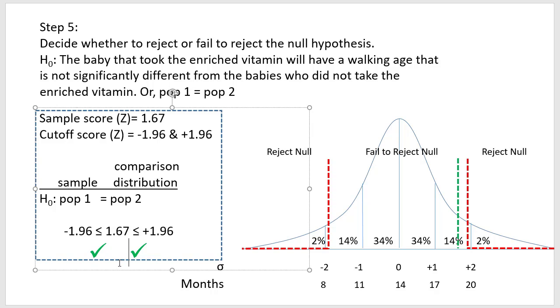So I want you to use the language, we failed to reject the null hypothesis because the null hypothesis appears to be supported. If either one of these were not true, then we would reject the whole thing. But in this case, we have a failure to reject the null hypothesis. We actually don't have a significant result. If a baby walks at 19 months old, that baby does not walk significantly different than the rest of the babies. Let's take a look and see what this looks like as a narrative.